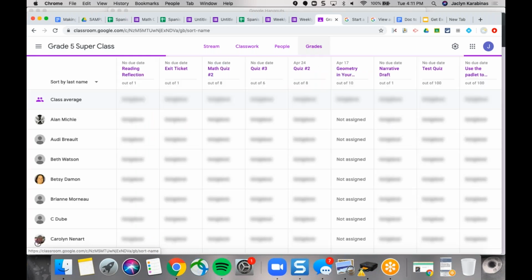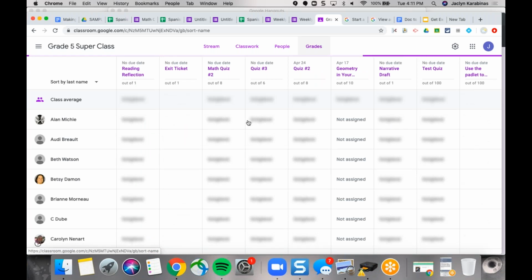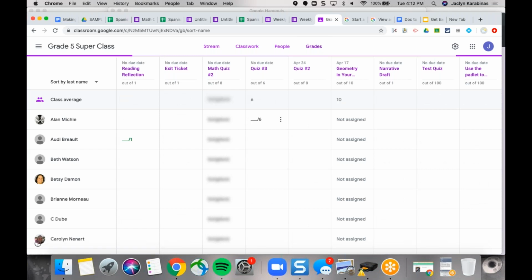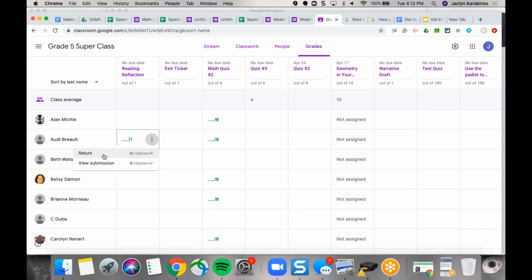Because as the teacher, the reason I don't love the gradebook in Classroom is because I feel like there's just too many steps. I'm adding feedback, I'm giving scoring, maybe in a form or in an assignment itself. And I might release the form in Forms, but then I have to go over here and I have to return the work. So it's like this extra step that I think is very confusing to teachers.